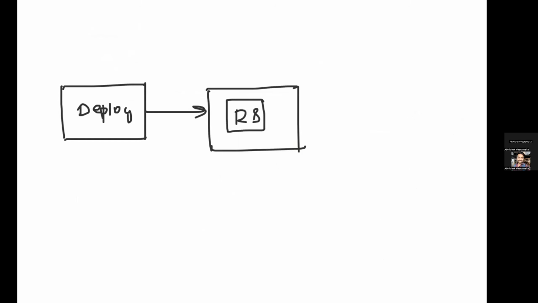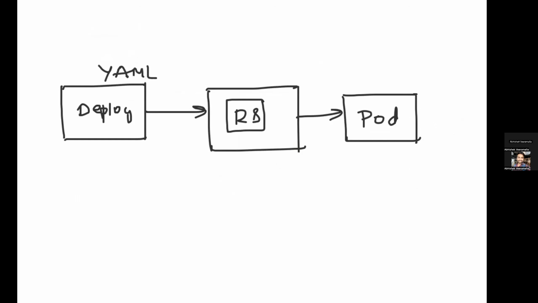Okay, and this deployment will roll out a replica set, which is called RS. And this will create the number of pods that you have mentioned in the deployment YAML manifest. What this RS or replica set will do is ensure that what the user has provided in the YAML manifest, it will ensure to implement the auto healing capability.